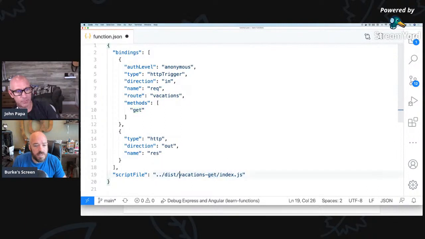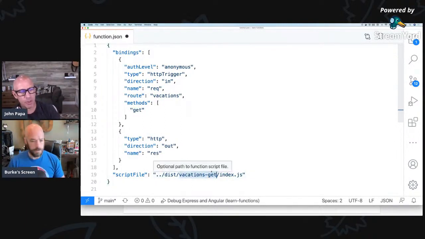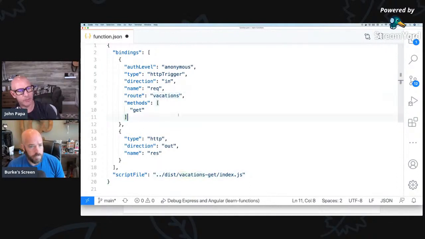Why not? What's wrong with just having them type this? Why is that so bad? Nothing wrong, but it's more conventional with REST and HTTP to not put the method in the URL itself. Instead, we pass the method as part of the HTTP call. Okay, so this becomes the URL, and we're just dropping the -get here. Yes, we're changing the convention to say, look, I'm making the folder be this thing, but I want the API to actually just be vacations.